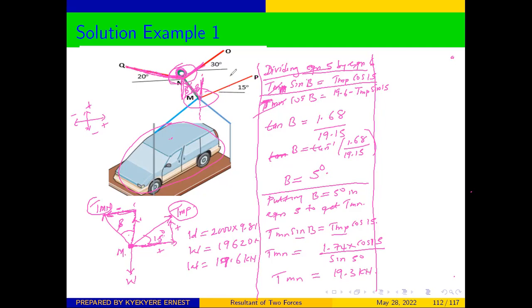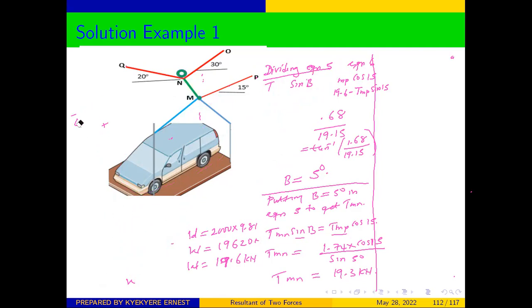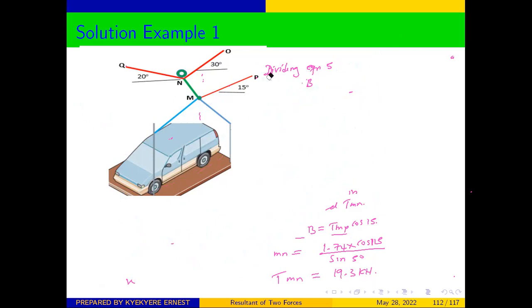So that was a bit tedious going through all these equations. And for some of you, this might have been your first time of solving a problem with 4 unknowns and 4 equations. But I hope it is very understandable. If you have any question or any comment, kindly let us know, and we will be very happy to assist you in that regard.